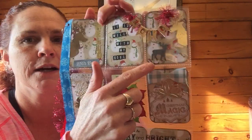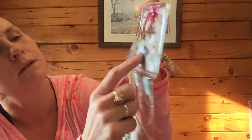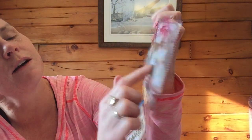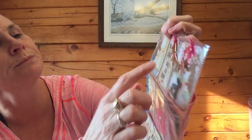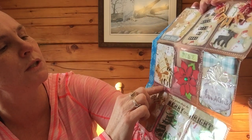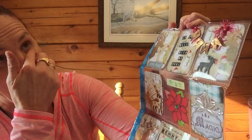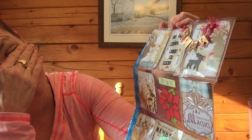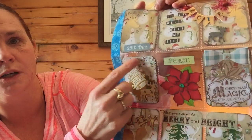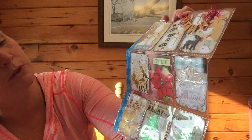I had talked about doing a pocket letter with Jessica but we both got so busy - she got a job and we're still working on it. Oh, reindeer! I bought those and didn't get to use them, and she got that on there! I love the color scheme she did - gold, all distressed on the side, and she's punched each corner. I sometimes do and sometimes don't punch corners, but look at that - this washi is gorgeous too!